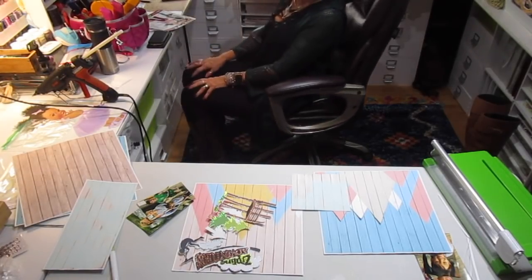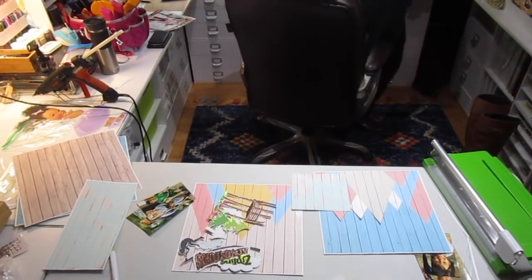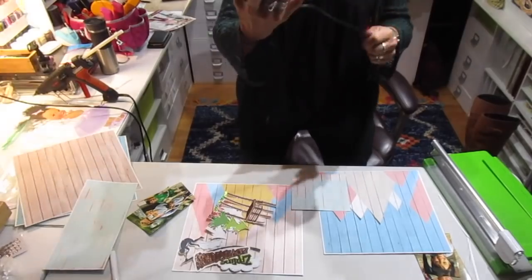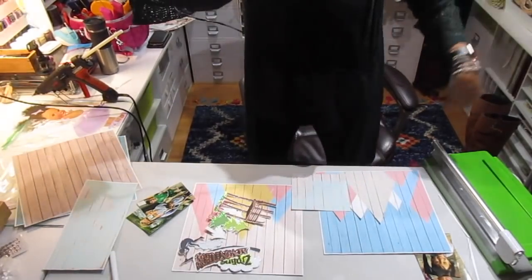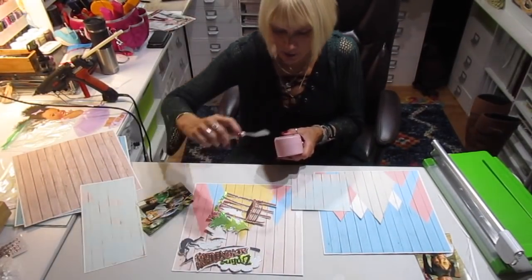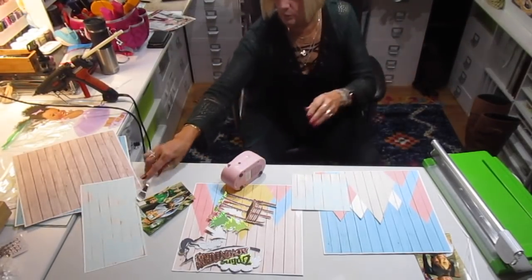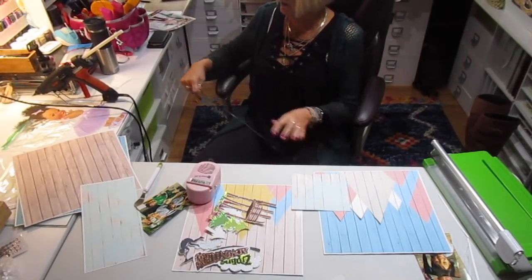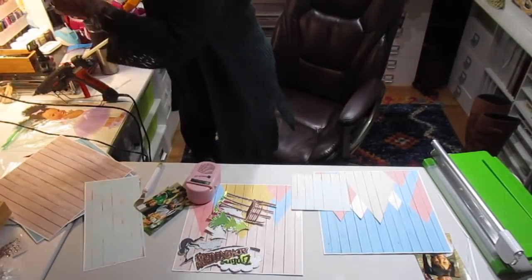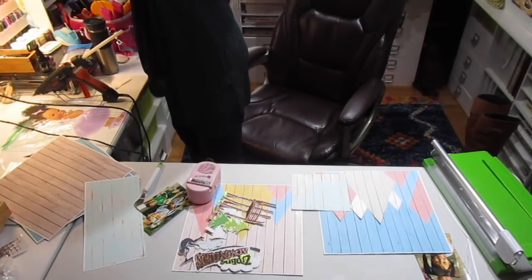If I can find the tool, I'm going to put you on pause for a minute so I can find the tool because there's something I want to do here. Oh, I found it. I am going to distress my edges with, it's called Distress It All, made by Sutter. And I used to do all of these things years ago when I first started crafting and started adding tools to my collection. And so I've done a little bit of everything. And I have let a lot of things go by the wayside.